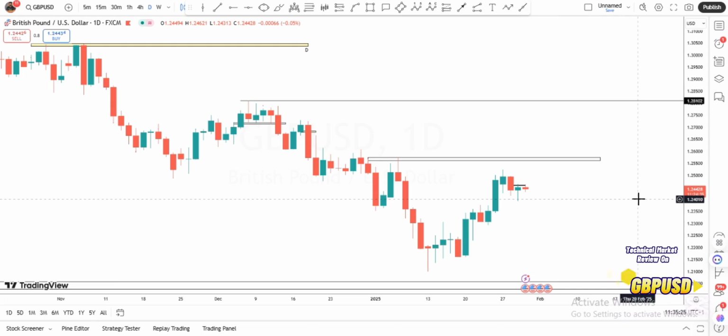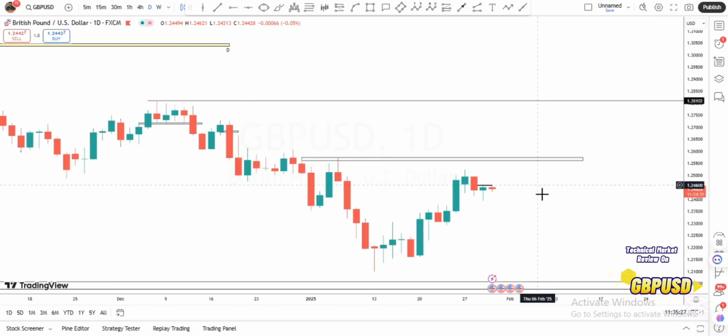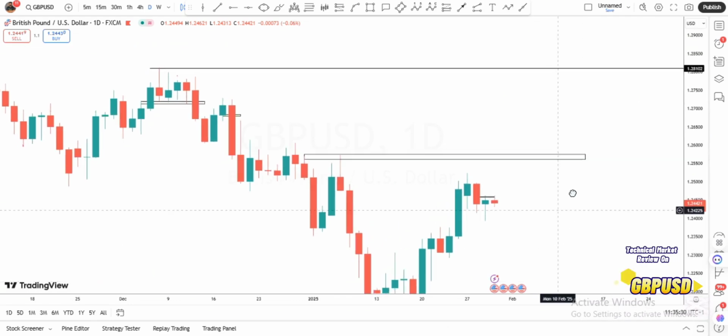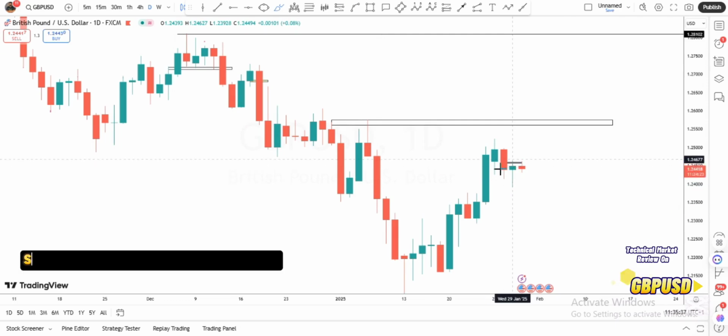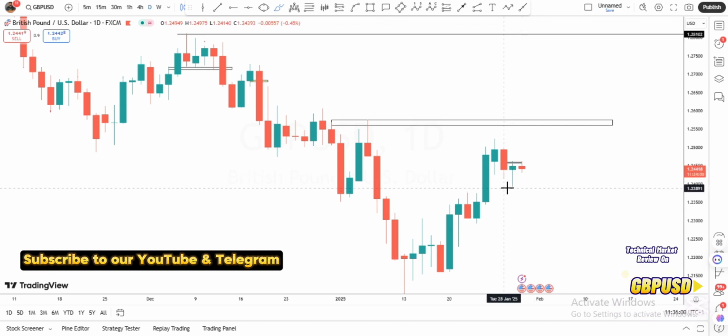And right here on the daily, you can see the last day candle, which was yesterday's candle. You can see what we had. This is yesterday's candle. This candle shows that there is going to be a significant amount of buying activities, because there were few selling activities in the market, but the sellers do not really have enough strength. They don't really have the power to hold the price around this level of support.